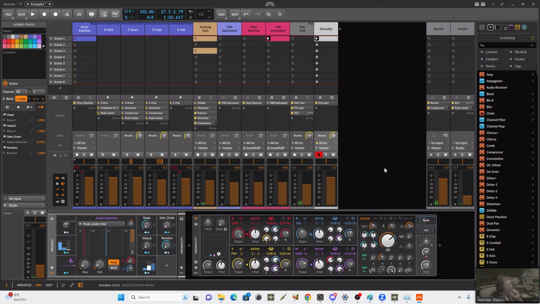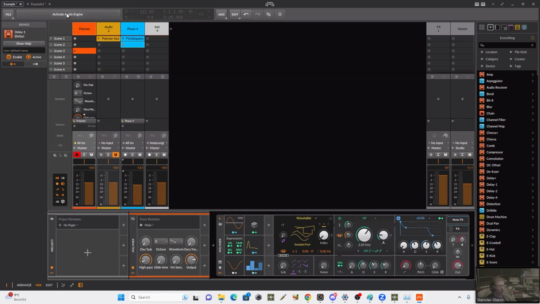So one question I see in chat, if the track remotes work only with the selected track. No, you can have the track remotes for every track. Or do you mean the track remotes in TouchDesigner?